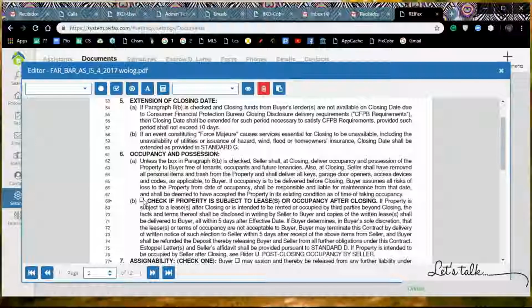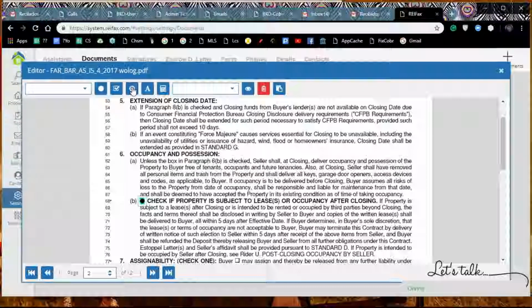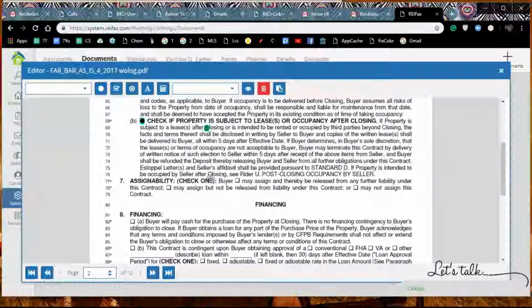And the check marks I can also do. I can fill it out either with a dot, a check mark, or an X. I just put it and drag it to wherever I want it.